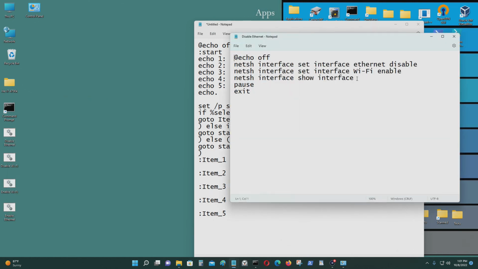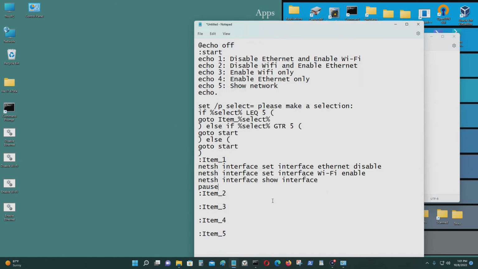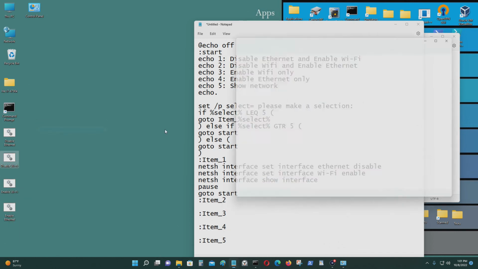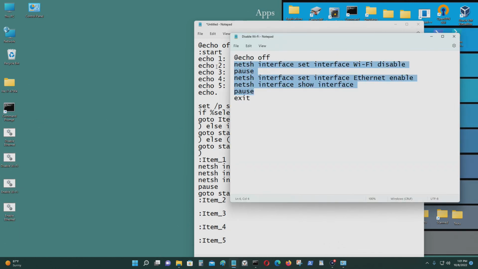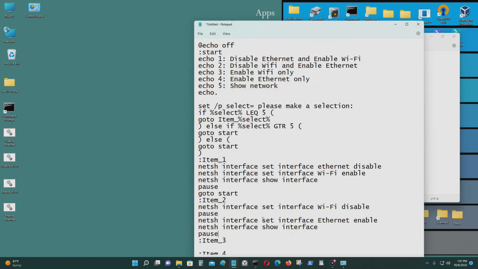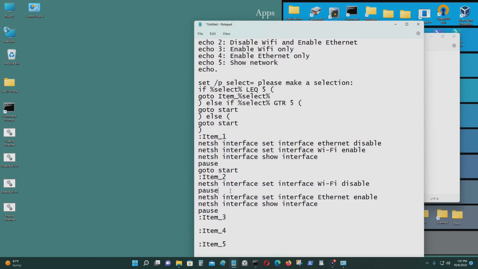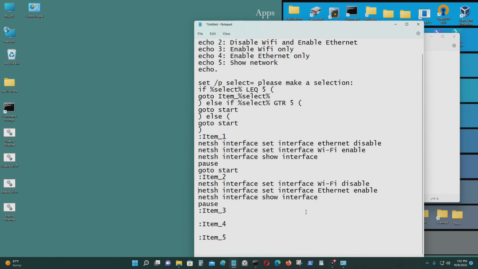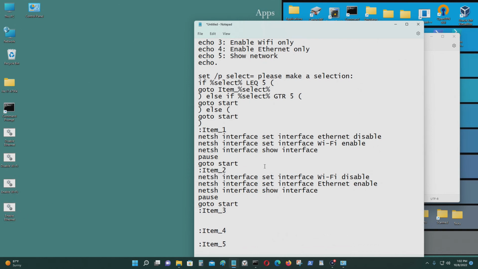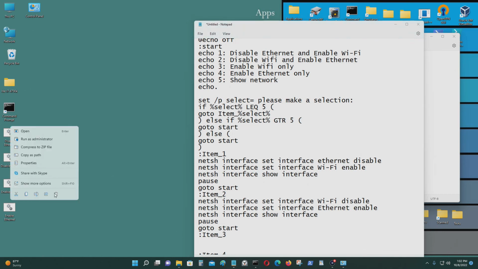I want to see what's in here. This is what I got for that. Second one. Enable Wi-Fi only. Okay.